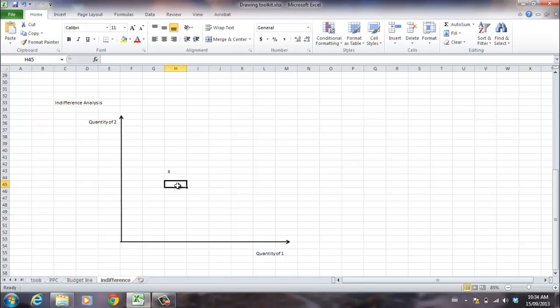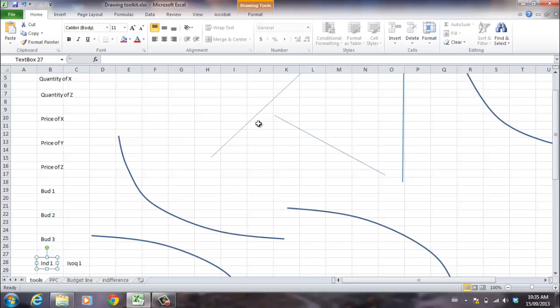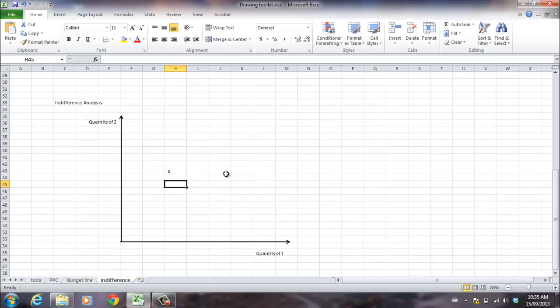Now I'm saying I have a certain level of utility associated with that. Let's find another bundle that gives me exactly the same. Well, what should I do about this? In principle, what I should be doing is saying that I'm going to give up a little bit of one, and I can ask how much I need to get back of the other to make me no less well off.